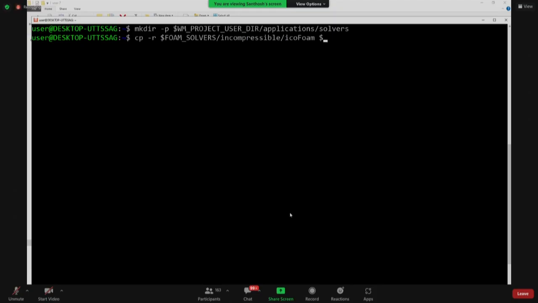That is WM project user directory, applications, solvers, and let's say I rename my new solver as myFoam.